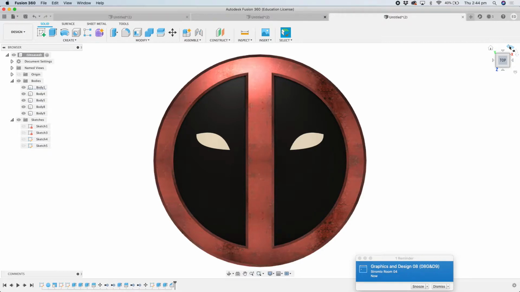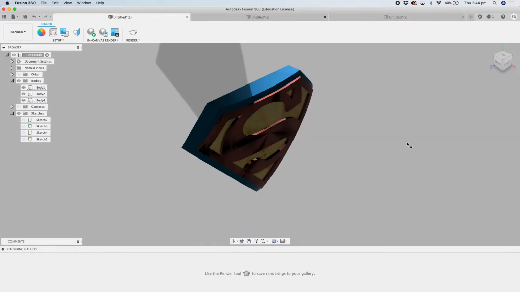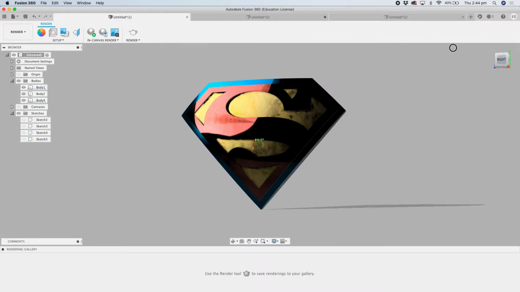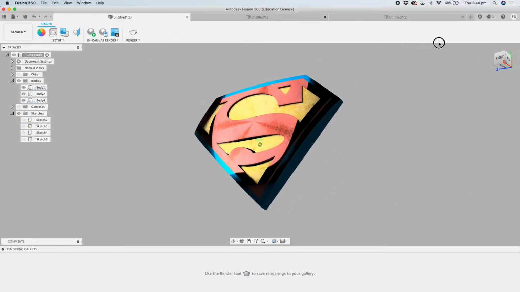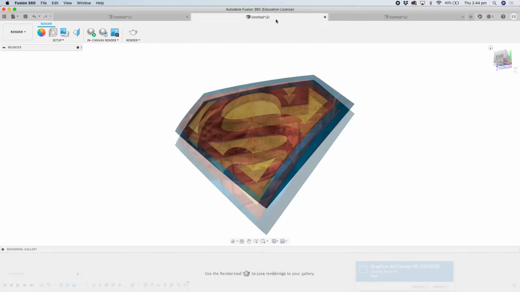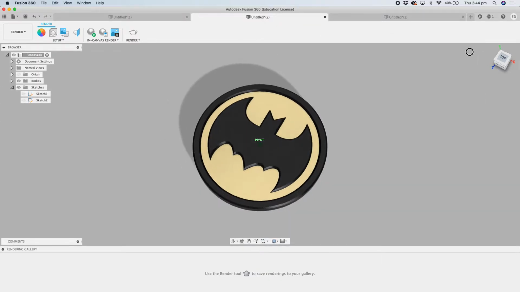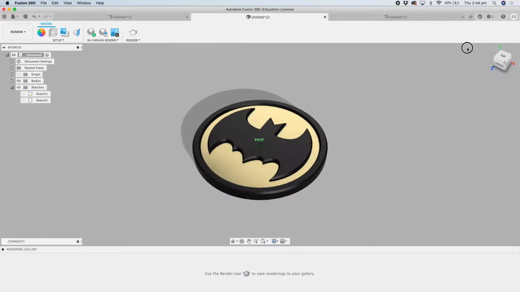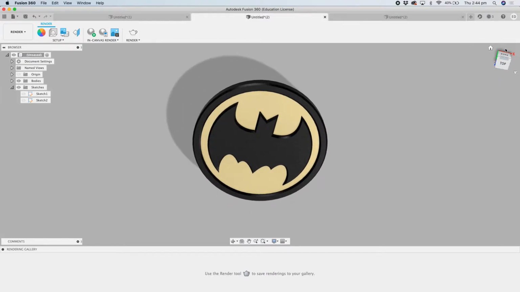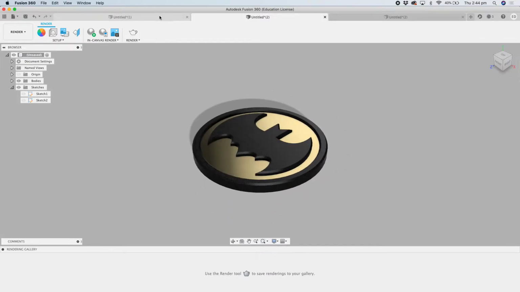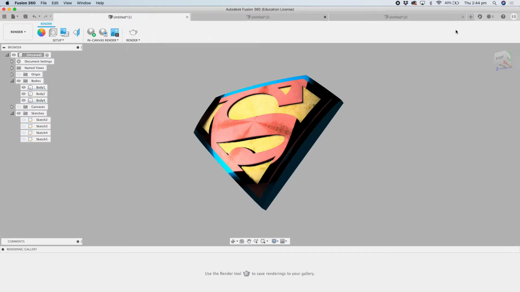Is there any benefit in using the hard method? Yeah, so the hard method is kind of like this. If you look at this Superman logo, it's got a curved surface. So when it comes to doing the rendering, it'll look much cooler when the light is applied to it. The Batman thing looks okay, but it's just got a flat surface, so it's just not as interesting. It's just the stylistic thing that we're trying to make. Oh, okay. Righto.